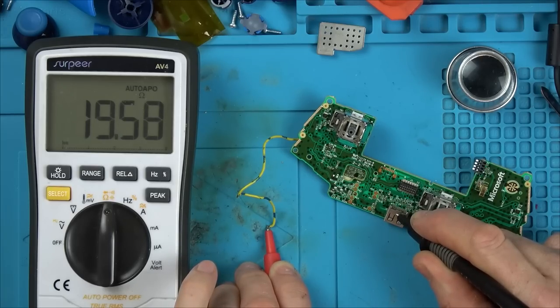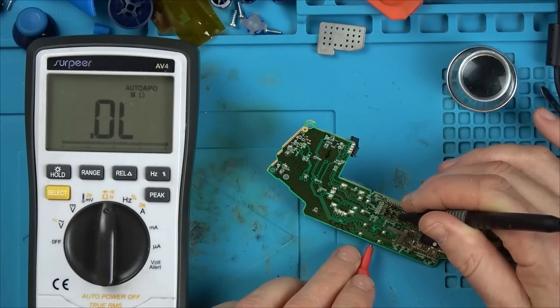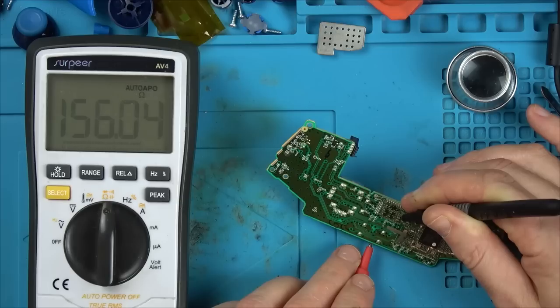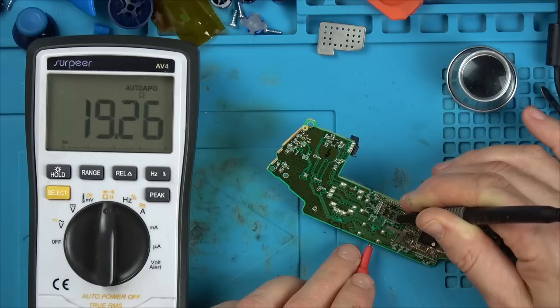It's a BGA chip as well, so it's not going to be one that's easy to replace, but it looks like you can replace the whole board. I wonder, is that 19 ohms the same everywhere? So on these two capacitors, 19, nothing, or direct short. Yeah, so it's up to 19 now.